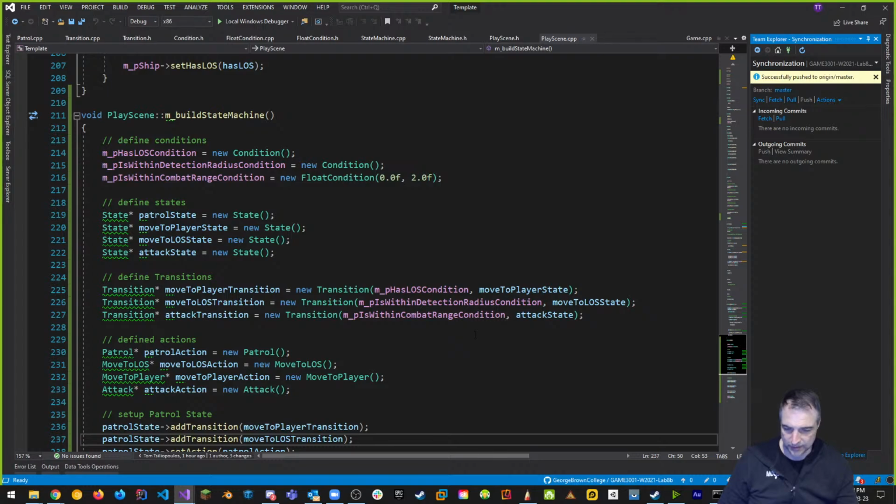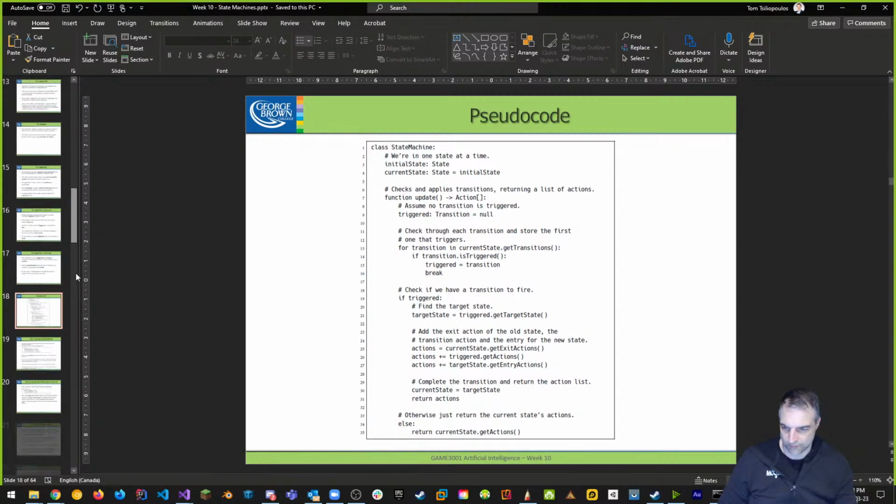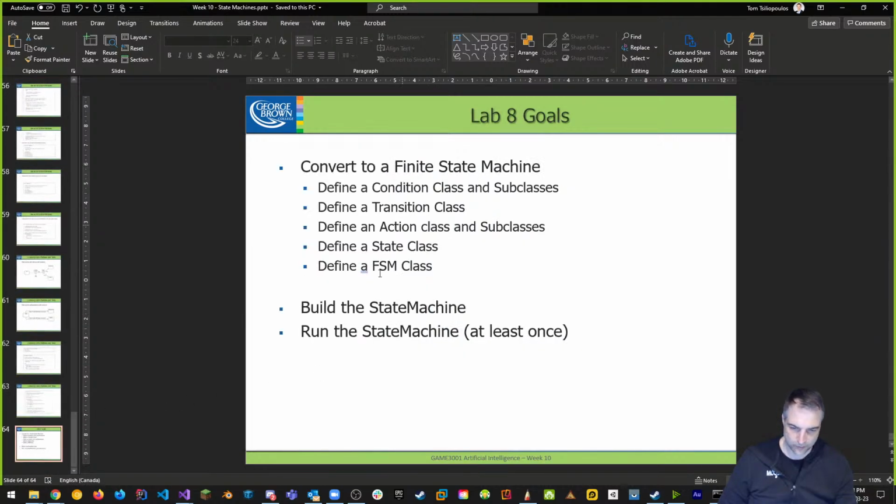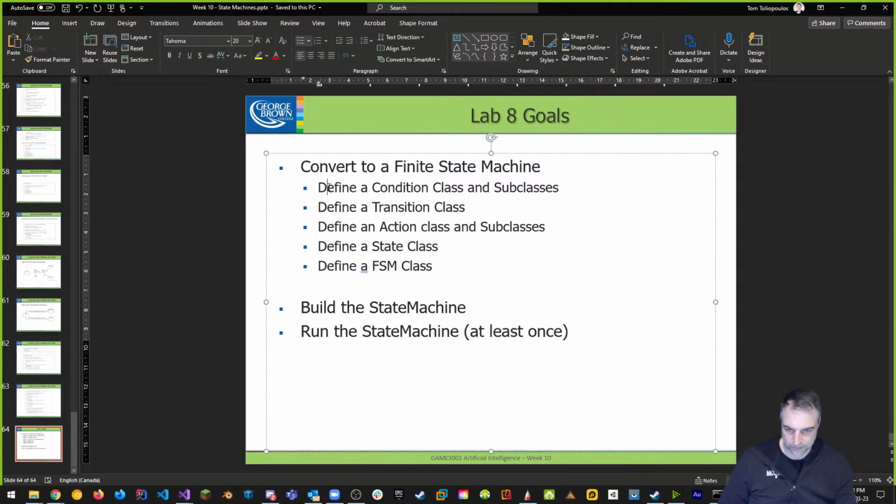There's some troubleshooting to be done, definitely some troubleshooting, because things don't quite work out the way we wanted, right? But it's pretty good. And so from a goal perspective, we've taken care of a couple of things here, just to say, from a first draft, we've done all of this. So all of these got done, right? We built the state machine, and we even ran the state machine at least once. We've converted everything and tried it out. All right, any questions before we go for the day?